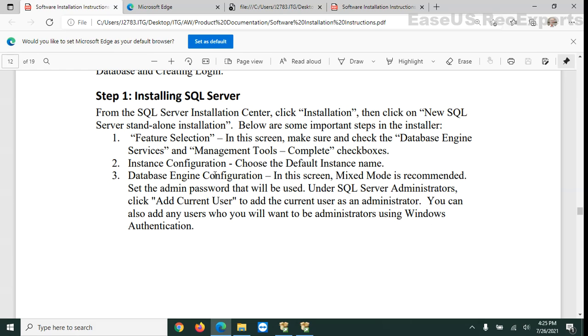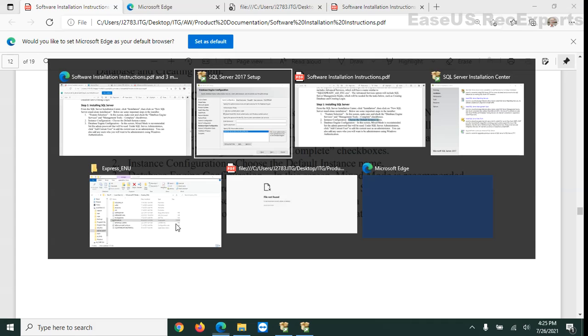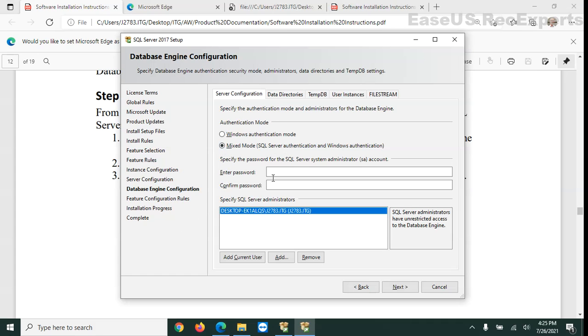So let's go back, mixed mode, right? I'll go back here and select mixed mode. This is the SA account, and you have to define a password for that. And what the heck, I'm just going to say, in lowercase, AssetWorks. It could be whatever you want it to be.